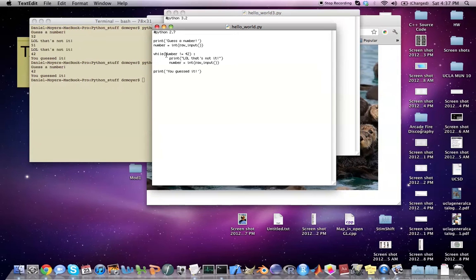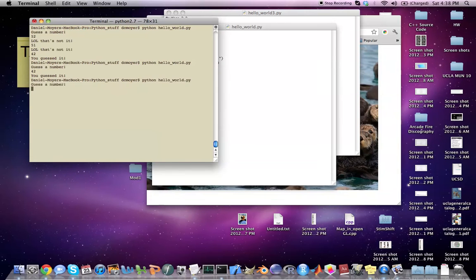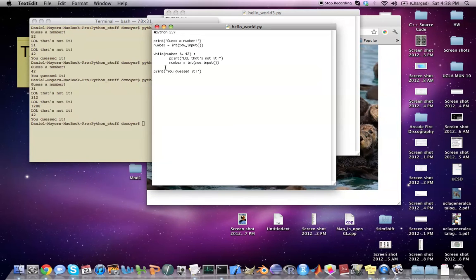You can make it run forever if you were to replace this with true, because it's always true. And as soon as it's not true, it'll stop doing it, and it'll go down to here. Note that I didn't really check if I guessed it or not, because if I've gotten down here, that means obviously I have guessed it. So yeah, you can see it happen again. 31, 312, anything but 42, and it'll stop. So that's another control flow mechanism, like the if statement, where we're able to control where the user goes.